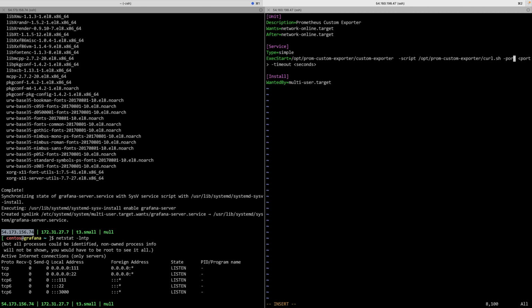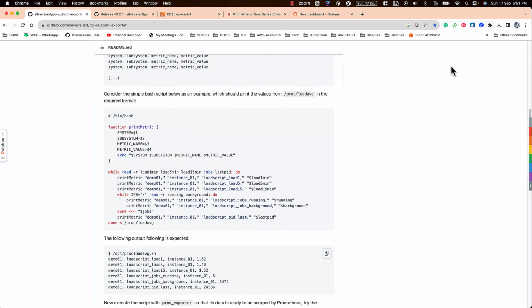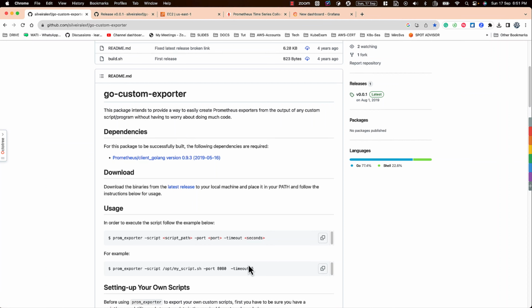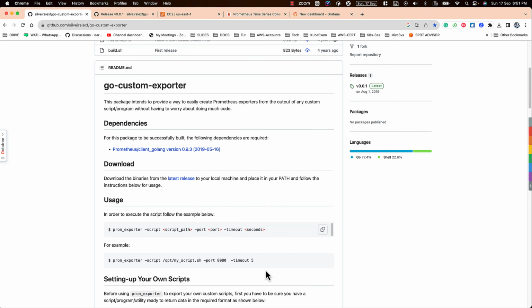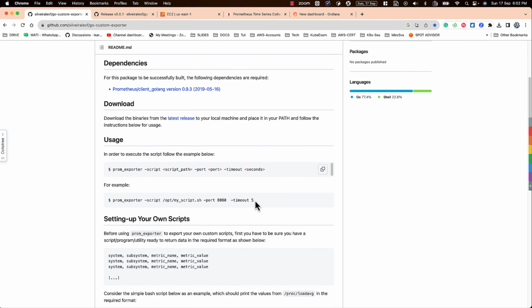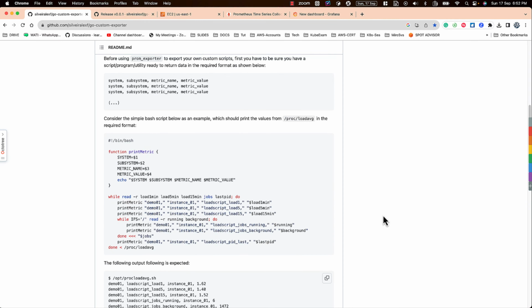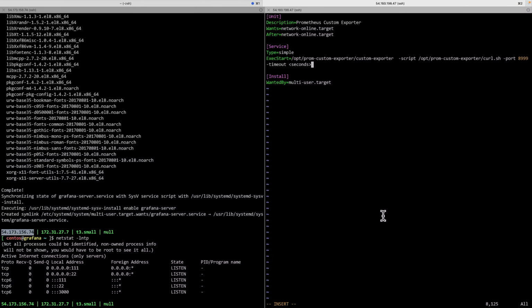This Prometheus node exporter is going to expose on some other port number, which I would like to give as 9090 or 8999, something like that. And the timeout, by the way: the default timeout given here is maybe 5 seconds, which I feel is the script timeout. If the script is not able to return the data within 5 seconds, it is going to consider that a timeout. So we'll take the same value, 5 seconds, and keep it in the configuration.